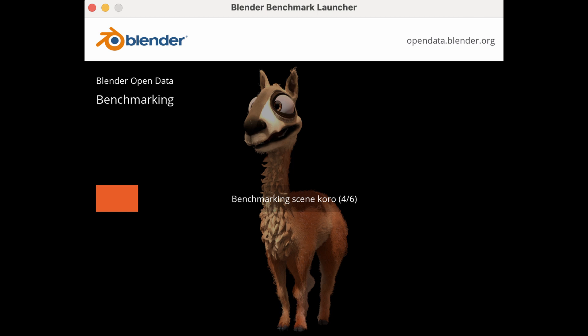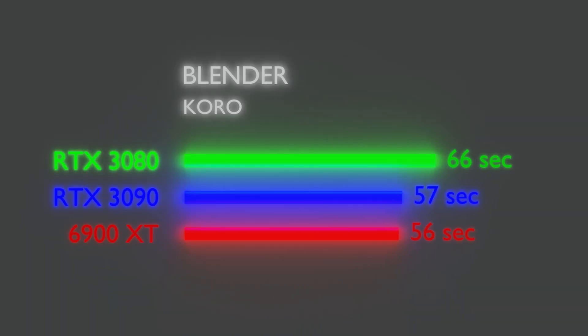and the reason I chose Coral first is because it is the only Blender scene where the 6900 XT beats out the 3090. I'm not necessarily team green nor team red, but I am team underdog, so I was really hoping the 6900 XT would perform well. Against the 3090, it's not by much, but if you consider the price-to-performance between these two cards, it definitely is a win for AMD.